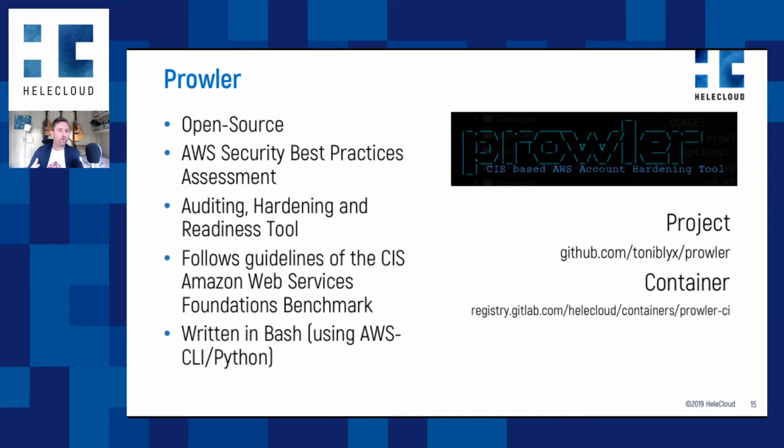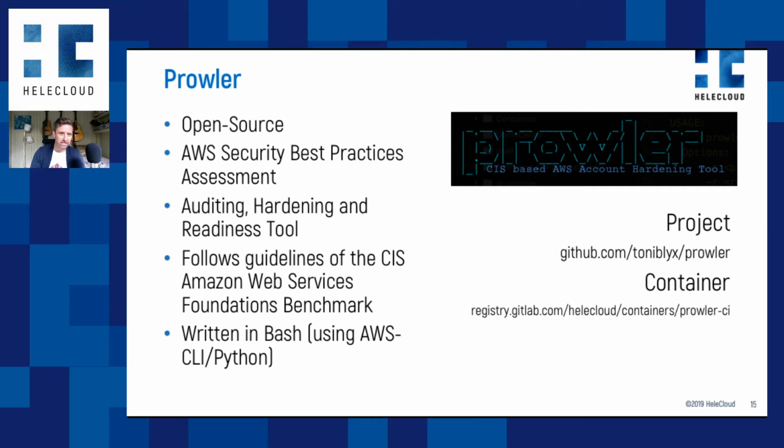Now, the next tool I wanted to talk about was called Prowler. Prowler is also an open source tool, and you can see the project on the right hand side. And the main difference that I see between Cloudsploit and Prowler is that Prowler is a lot more focused, well, entirely focused on AWS security. And it has the ability, I think, to be slightly more in depth for what you're checking, and it gives a deeper scan of your account. Now, for the majority of regular uses, Cloudsploit may be sufficient, but if you're looking at really doing in-depth remediation, then I think that Prowler is probably a slightly better tool for AWS.